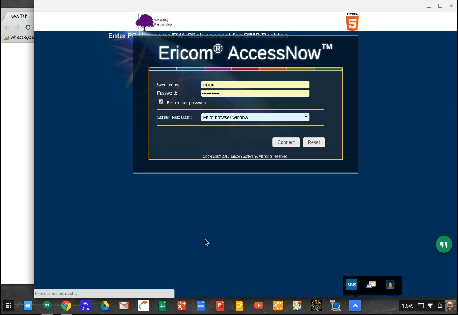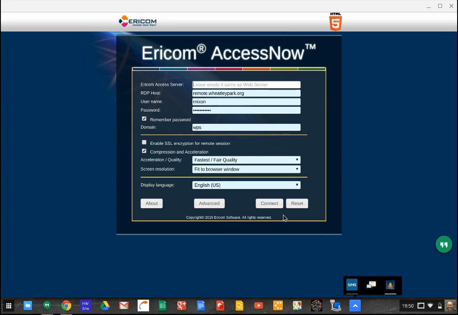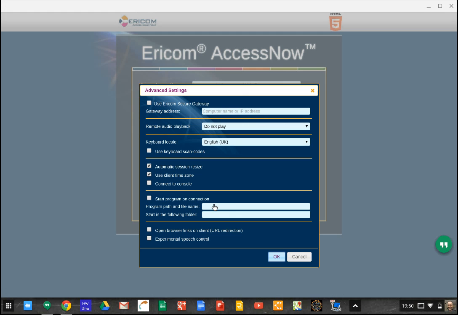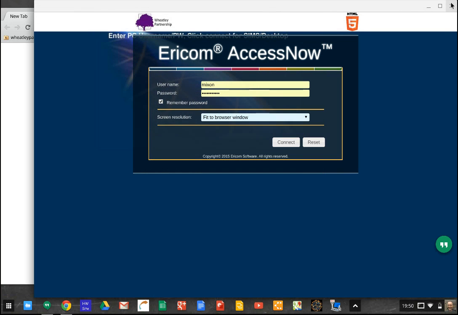We load this up in the browser window. This is AccessNow. Now I've customized this interface for my users, so I put a little bit of branding at the top, and I've cut out loads of the options which they don't really need. There is an AccessNow app on the Chrome Web Store, and it gives you a flavor for what all the options are. So you can see there's loads of options here. If you click on Advanced, there's even more options. Well, I've made the vast majority of those choices for my users already. I was playing around with that one just to get this working.